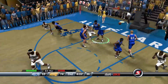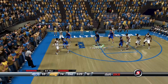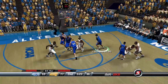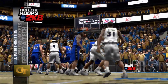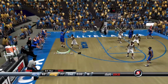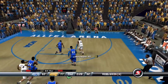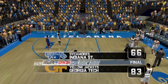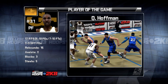So that being said, I think it's safe to say that we are cooked. We are absolutely getting cooked here, especially in these last few minutes. This is starting to turn to a little bit more of a formality, as Georgia Tech is going to sink yet another free here, as the Yellow Jackets up by 15 all of a sudden. JoJo Thompson will try a free. That's no good either. We know what the end result's going to be here. Glad we just didn't draw a foul there in the process. But yeah, man, a tough one to swallow, as Georgia Tech runs away with it.